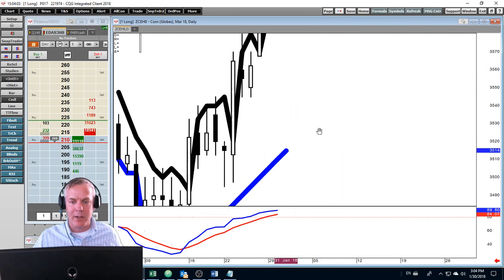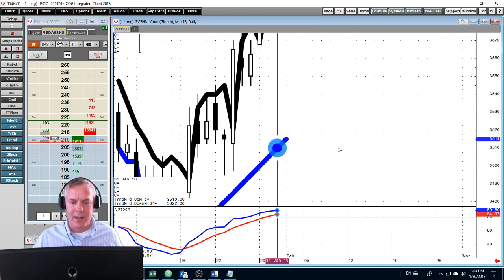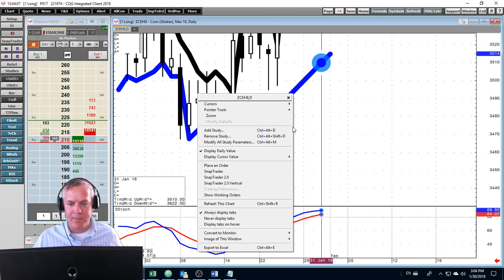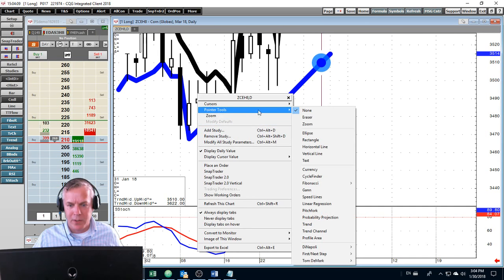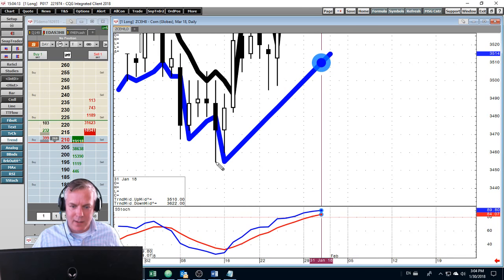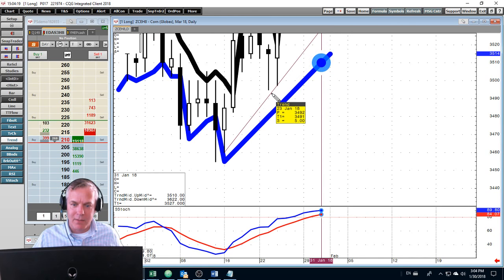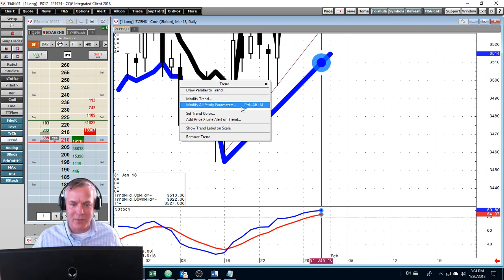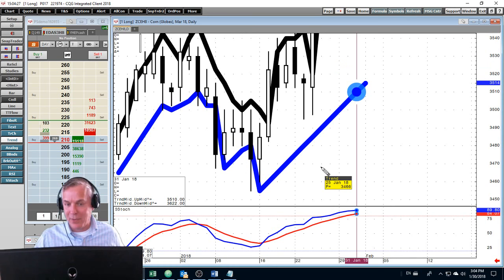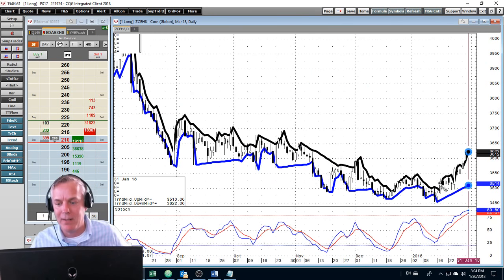I think that would make a better study, because I don't know about you, but I would probably use the pointer tool, trend, I'd probably draw this, or maybe even this, but it's entirely subjective, and who knows if these are valid things to begin with. So definitely not a trading suggestion, just saying if I'm analyzing the market, that's how I'd probably do it.